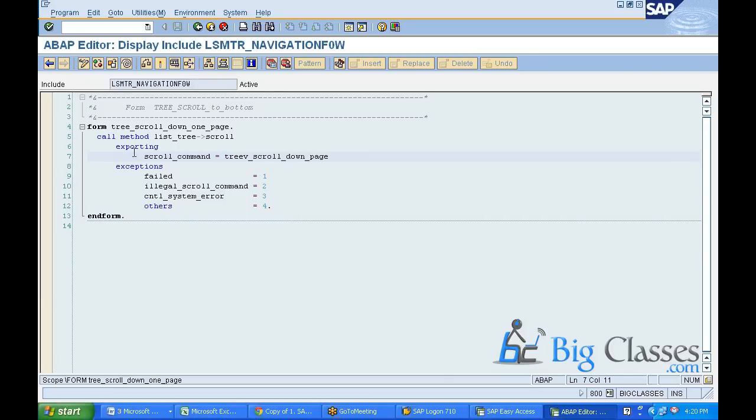OOPS came into ABAP much later, recently, from SAP R/3 4.7 onwards we started having object oriented programming in ABAP. Till that point we did not have OOPS. So this is all new, but still it is ABAP. Throughout the entire SAP, the minute you talk of business process logic, you are talking of ABAP. So ABAP has nothing to do with any functional area, but ABAP has everything to do with functional area.